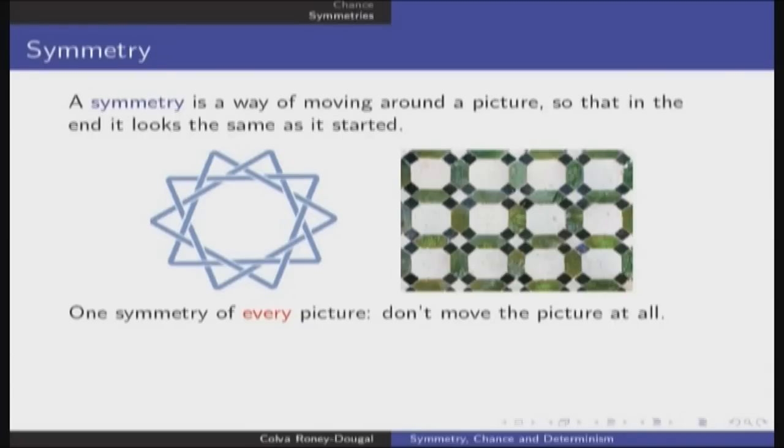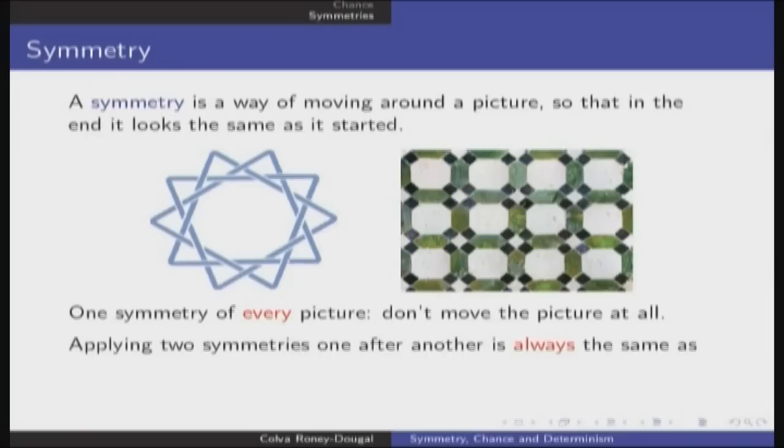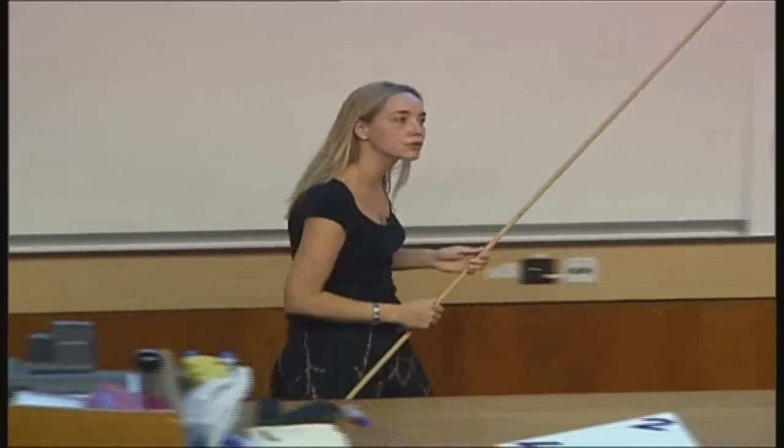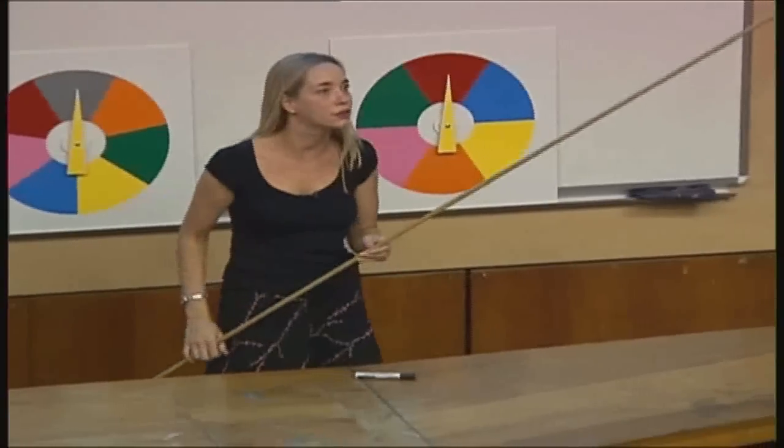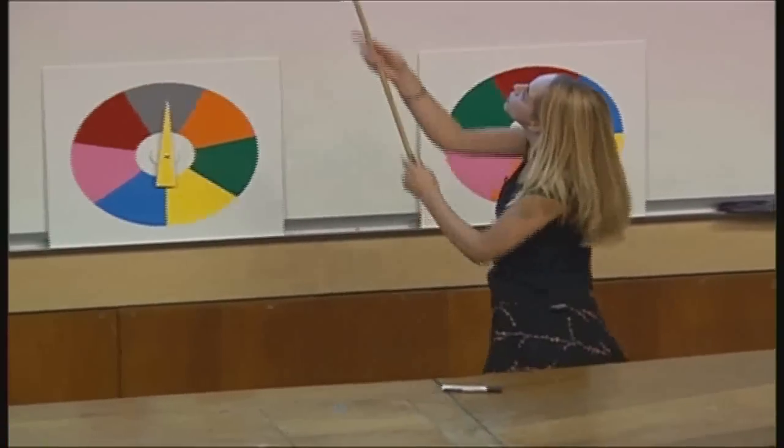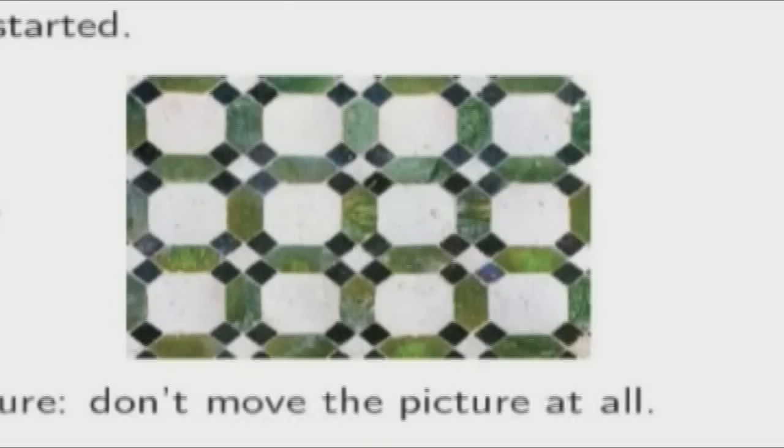Another property of symmetries, if we look back at my star, the LMS's star, I suppose: if I apply one symmetry, say I move it round 2 points, and then I apply another symmetry, I move it round another 3 points, say. So I've done one symmetry, I've done another. Well, the net result is going to be the same as having moved it round 5 points. So if I do one symmetry, then I do another symmetry, there's always some third symmetry that I could have done rather than doing 2 jobs. I could have just done 1 job. So, for example, with this one, if I was going to move them up 1 row, and then I was going to move them sideways 1 column, well, I could have just moved them diagonally 1. There's always another symmetry there.